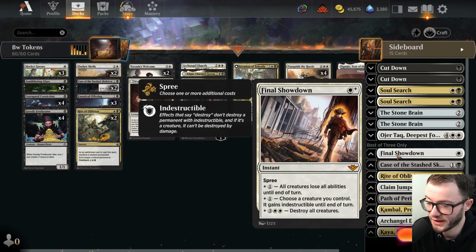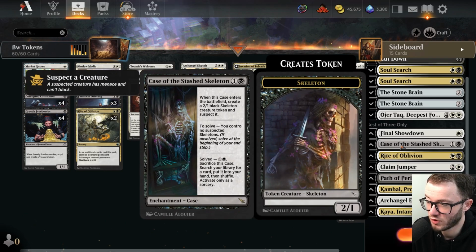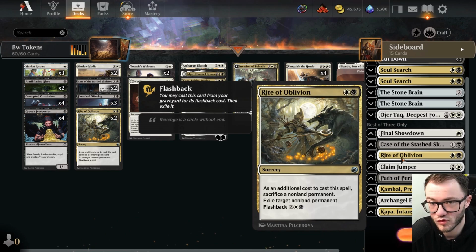Then we've got the Final Showdown, which is going to be a good removal spell, board sweeper, if your opponent's not expecting it. Then we've got another copy of the Case of the Stashed Skeleton. Then we have another Rite of Oblivion for more removal.